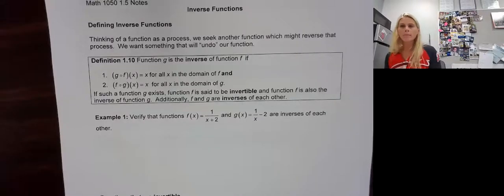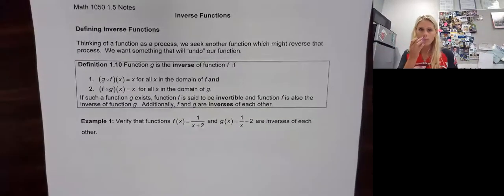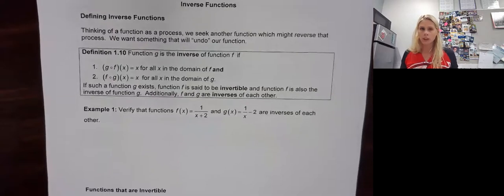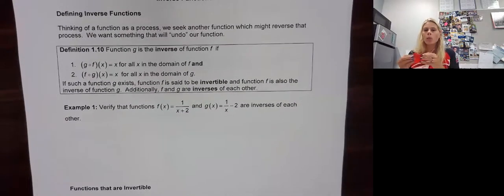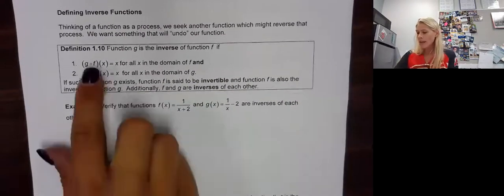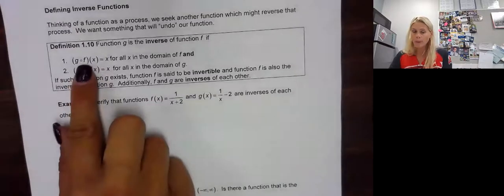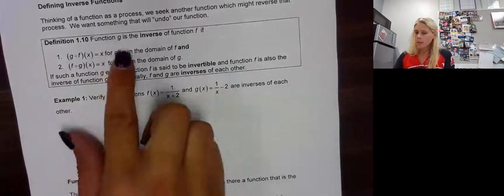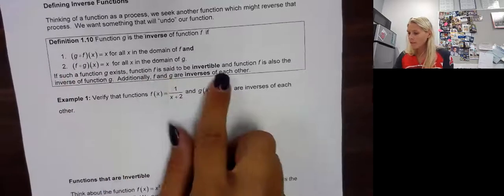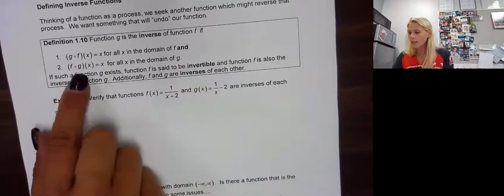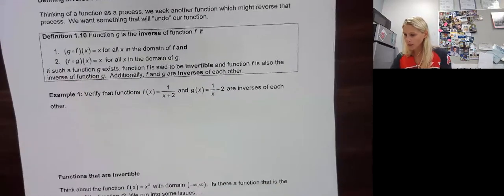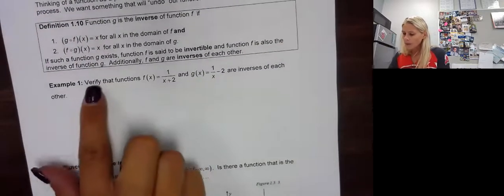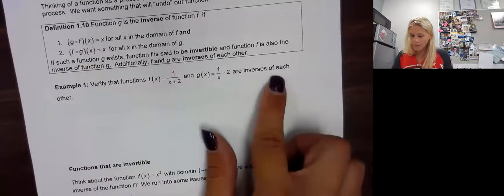Welcome back, guys. Right now we are going to do 1.5 inverse functions. So we need to figure out the undo, and this might be new. This format might be new to most of you. This is what we call compositions, but the truth is with inverse, we know it's the inverse if it's invertible. So if g of f equals f of g, verify the functions are inverses of each other.